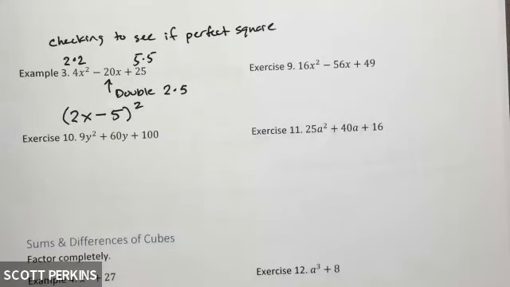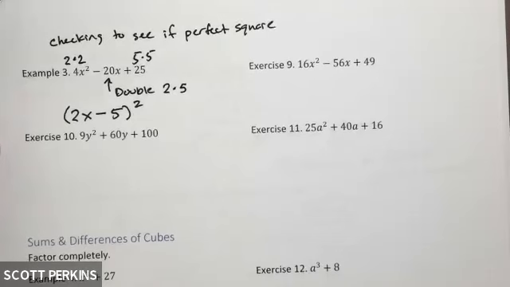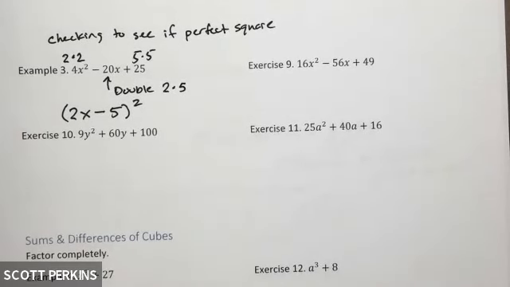So in that vein, if you want to practice doing this little shortcut, exercise 9 is a great opportunity to do that. Verify that that is a perfect square, and if it is, which I'm hoping it is when I made the problem, if it is, then go ahead and factor it.